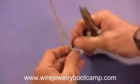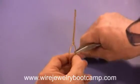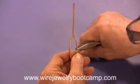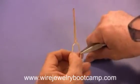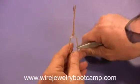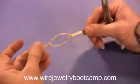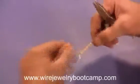Now I'm looking right here, and I'm seeing folding over a little bit. I don't want that. I'm going to take the tip of it. It's brass, so I'm not going to do too much damage, but I'm trying to open it up a little bit. So once it's open where you want it, you might have to shape it a little bit. Okay. There's your opening. That's a pretty good opening.